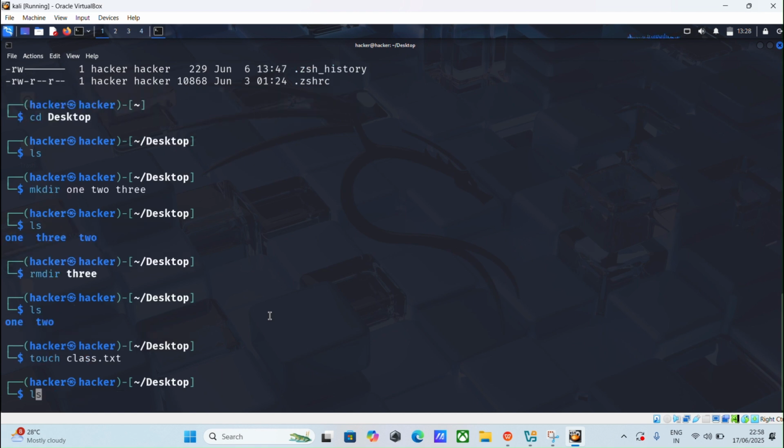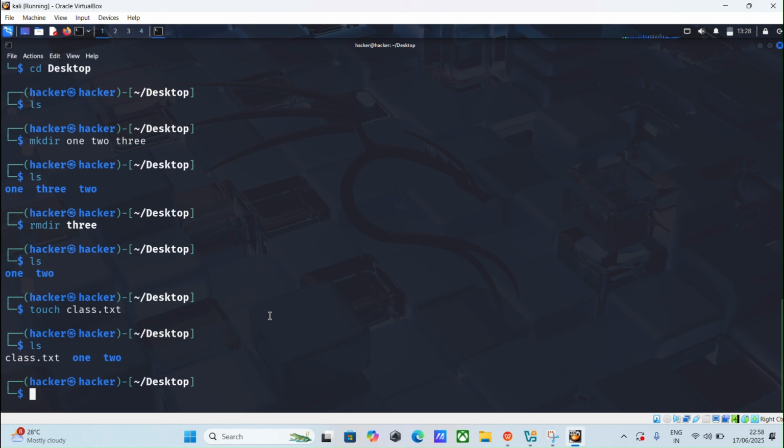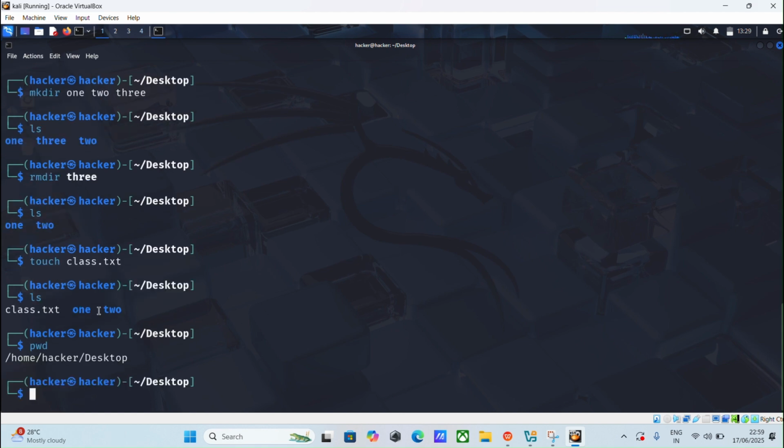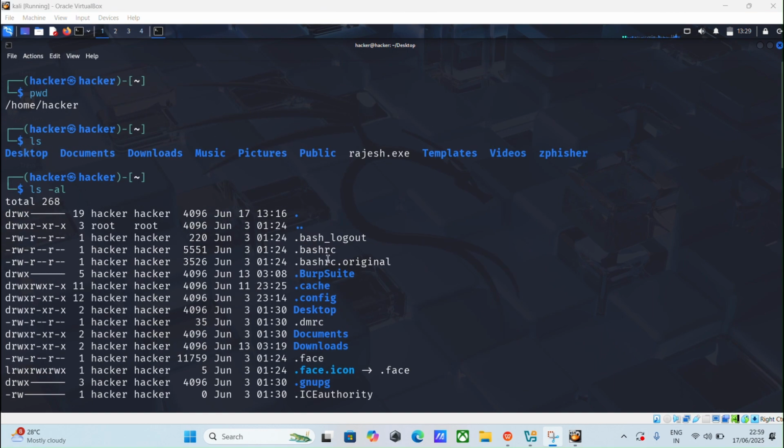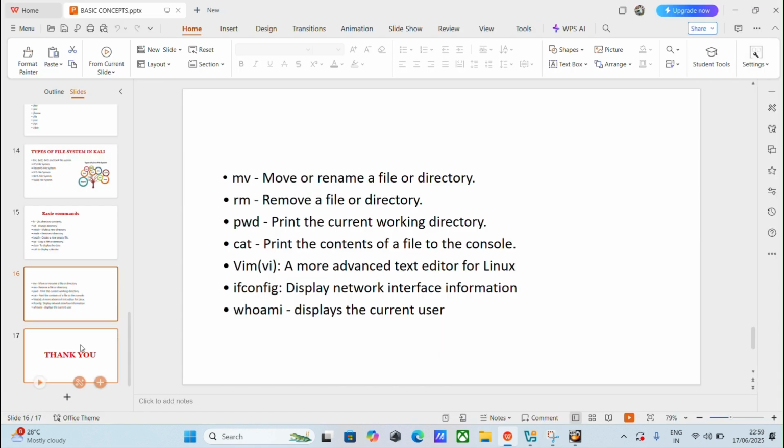I created class.txt here, and we can see class.txt, an empty file. Then I'm doing copy, cp, and pwd for the present directory. So these are the commands we are using in Linux. Many commands are there. Go and research. Thank you.